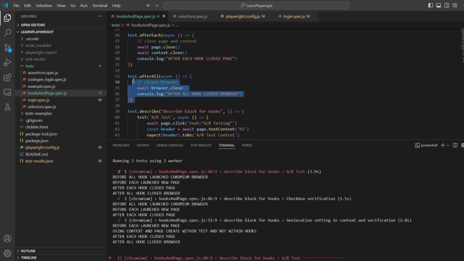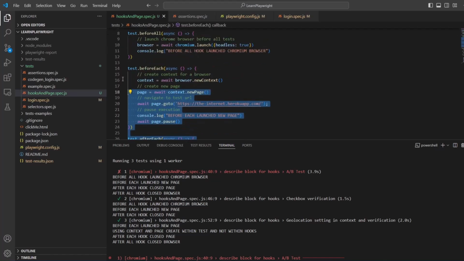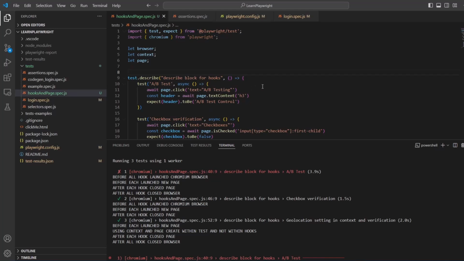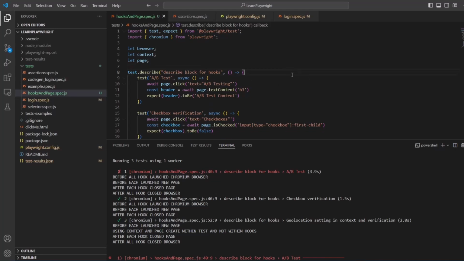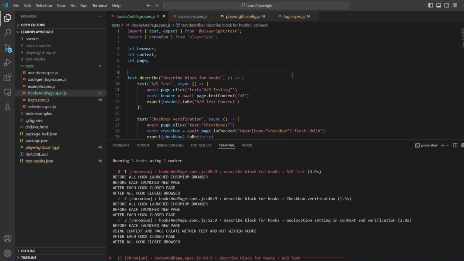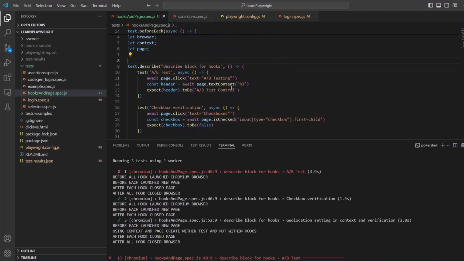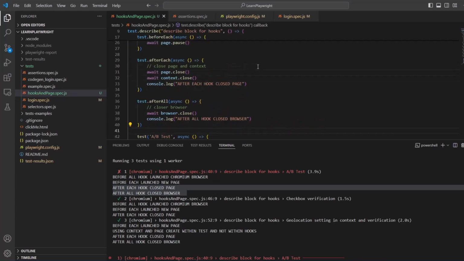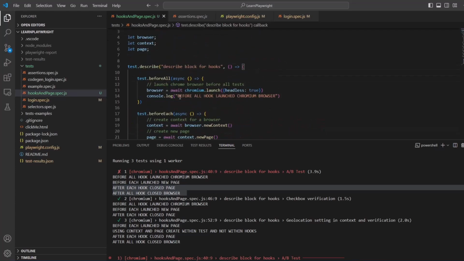So let's move before each and before all inside the describe block itself, because we're still getting the after all hook closing the browser on each test run. So let's put it within the describe block. Right, so now we have a describe block.